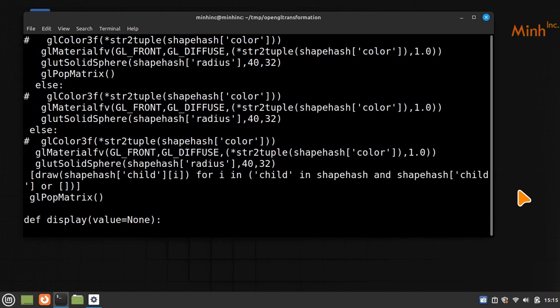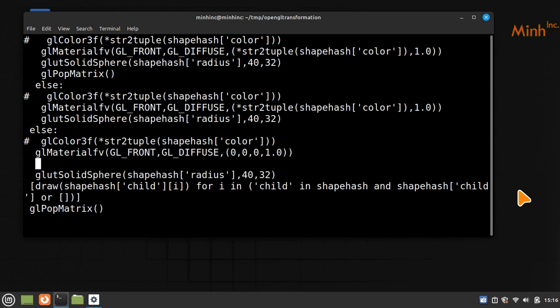So we'll set GL_FRONT diffuse as 0, we don't want it, and here we'll add glMaterialfv GL_FRONT, GL_EMISSION, it has its own emission.